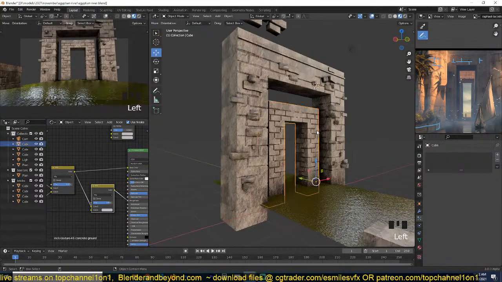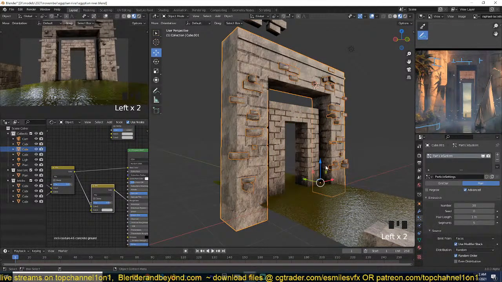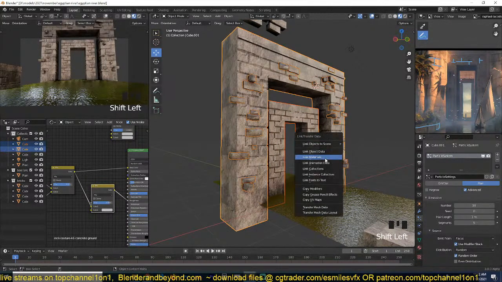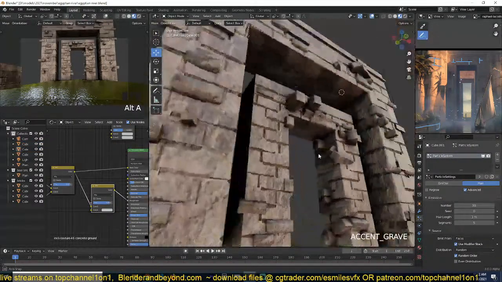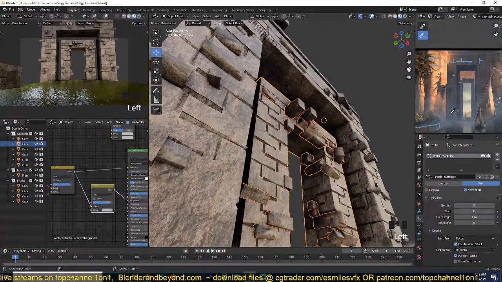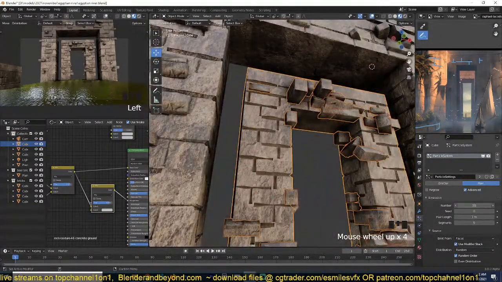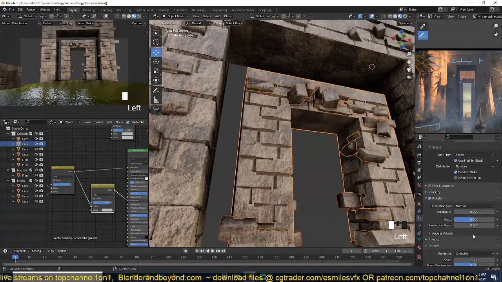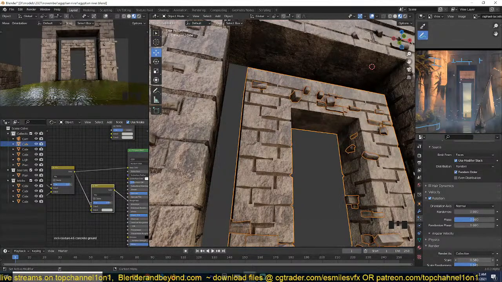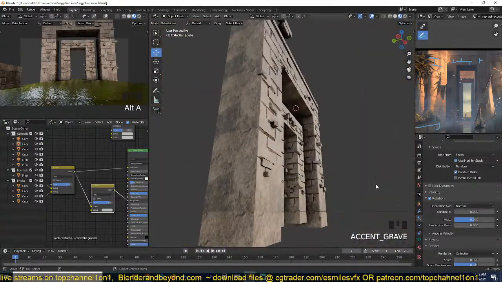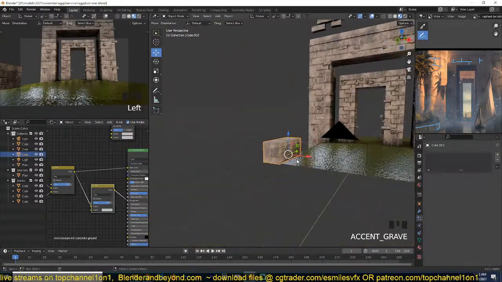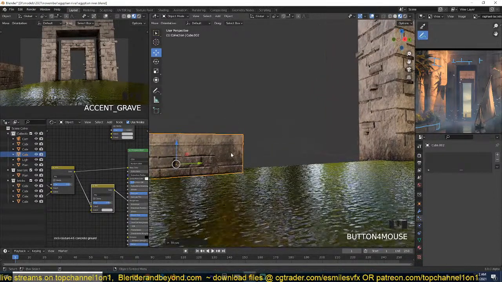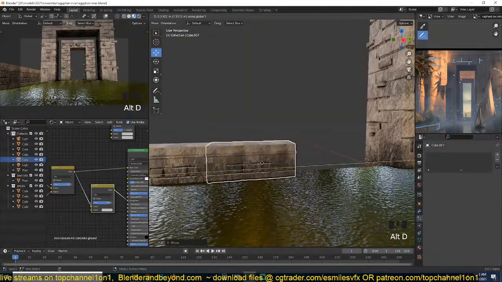Now we can give this the same modifier, Control L, and that will just copy the bricks on top of this, which I'm not very sure of. So let's reduce the scale, like that. Then here, we can grab this, just duplicate it.